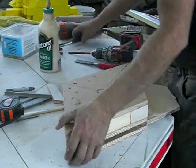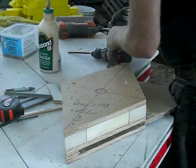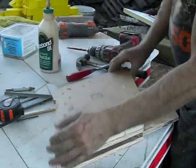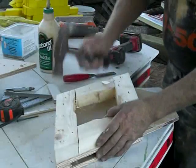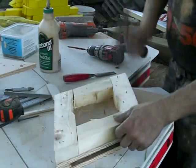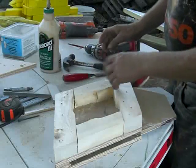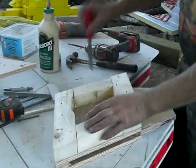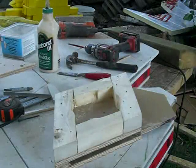How come this stuff is coming off? Long screws are poking through. You want to use 2.5-inch screws as opposed to 3-inch. Okay, in a few minutes to finish up.